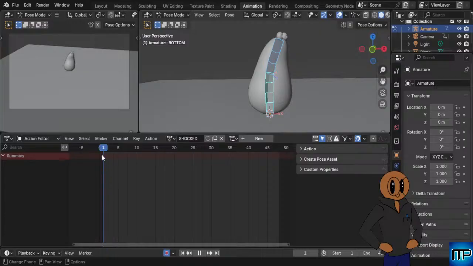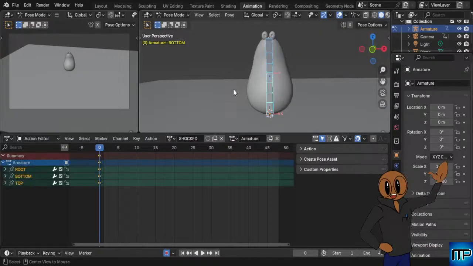Go to frame 0. Hit Alt-R and Alt-G. So that creates those first sets of keyframes right there.